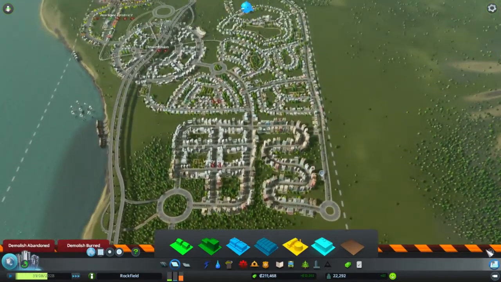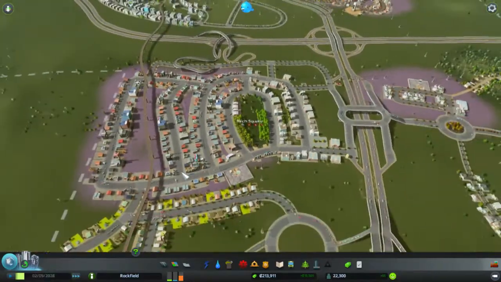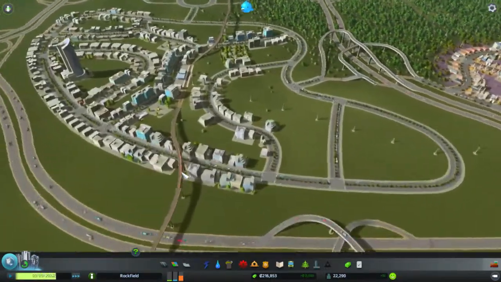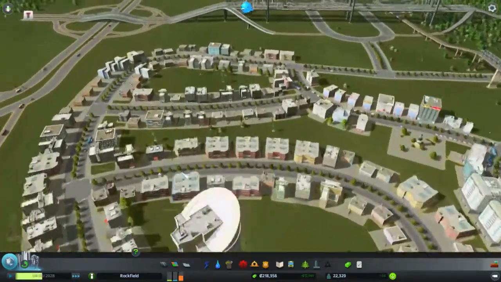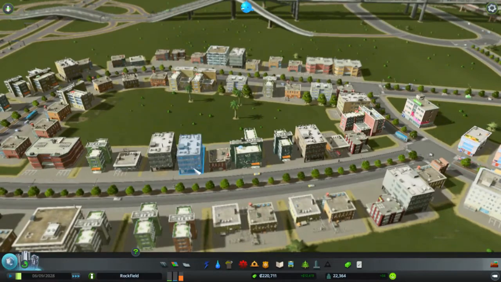I have no idea where this is going either. Demolished, abandoned and burned, yes. I don't think there is many. Want more industry? Maybe you just want the other industry? I mean, you are filling up these offices. None of them are being abandoned.